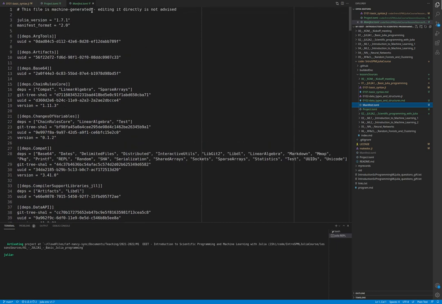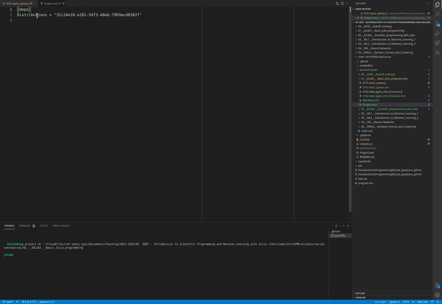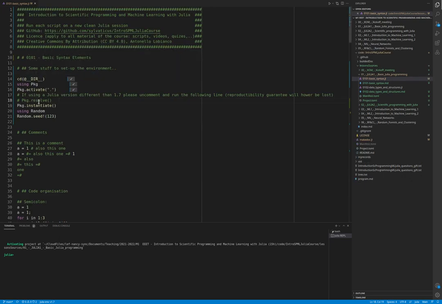So what we do as users is define, and we do it automatically when we add a package, which packages we want, which libraries we want to do our work. And then Julia creates this Manifest file that gives the exact versions of the packages that we are using. So if we are using Julia 1.7, the list of packages that we have is guaranteed to work with Julia 1.7, because it's the one I am using.